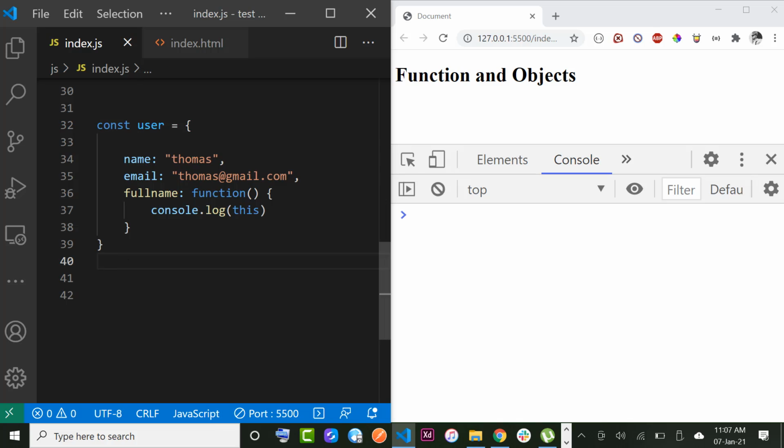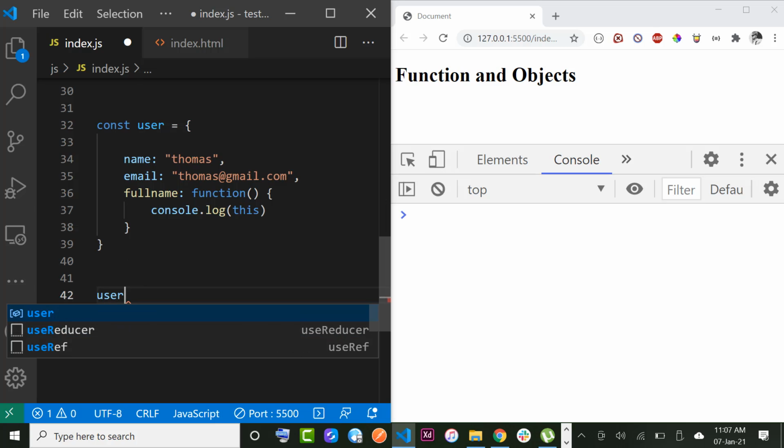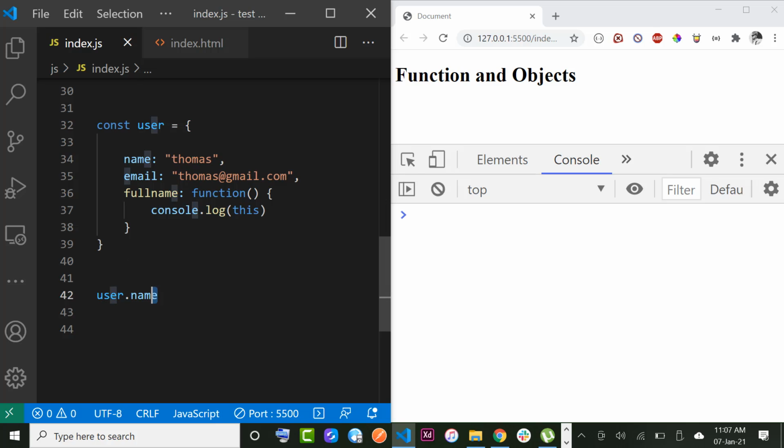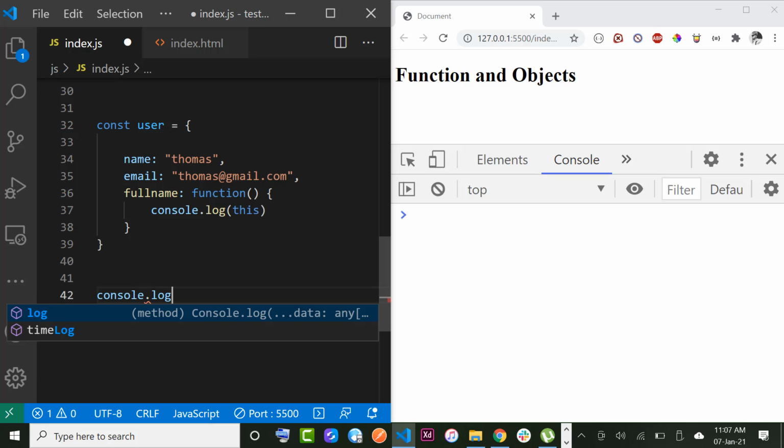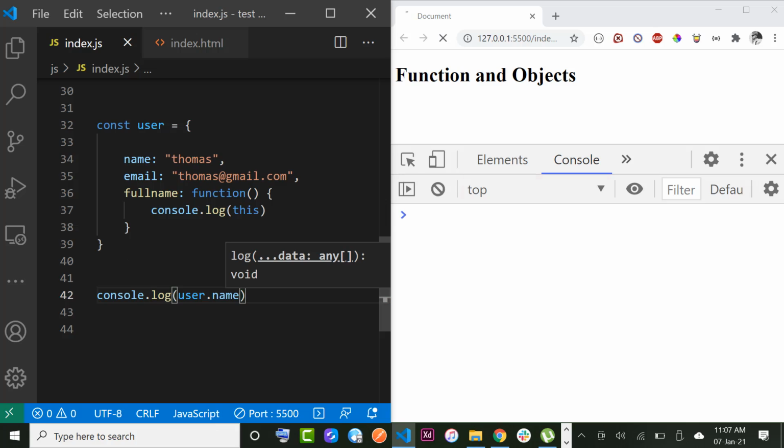We use dot notation. If we do user dot name, you will not get anything because you're not console.logging anything. So if we do console.log user dot name, I will give you that.